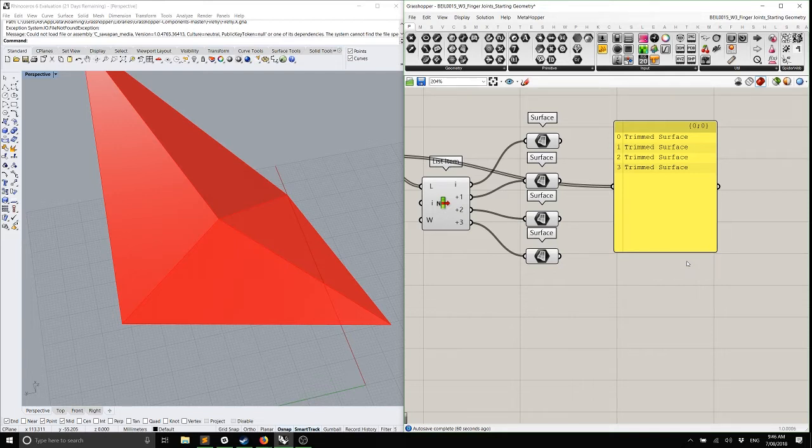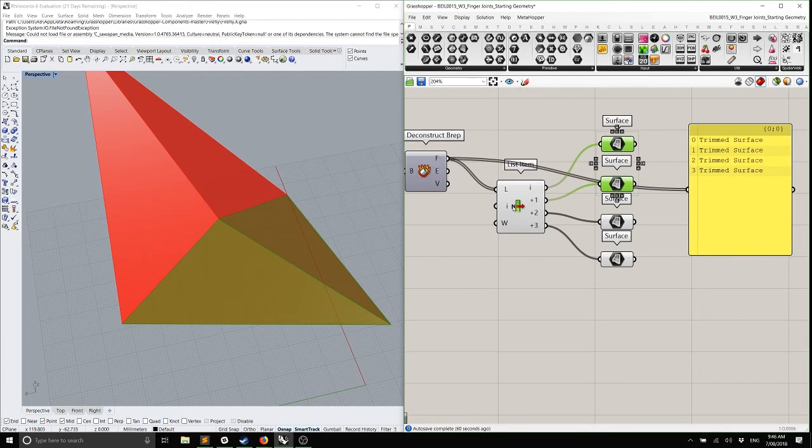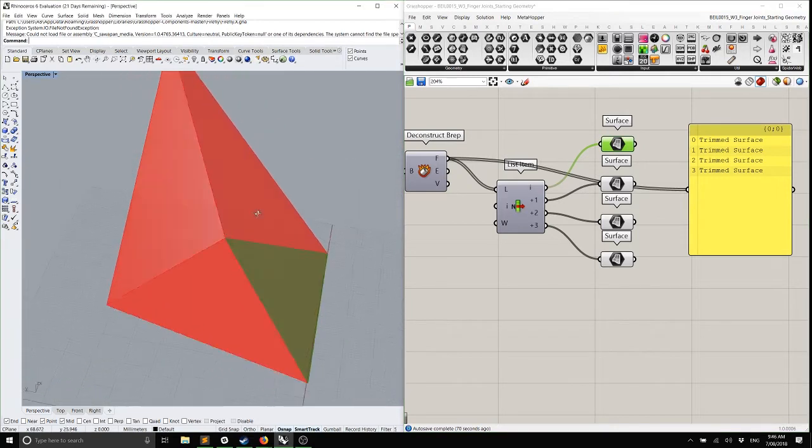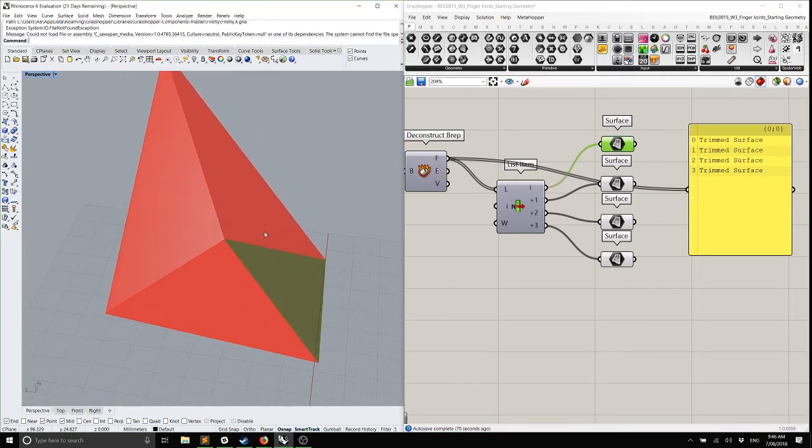the outcome. So, for example, I need to create a finger joint between these two triangles, okay? The ones highlighted in green. Also, this triangle here would need a finger joint with its other neighbor, right? So right now, we are the ones that need to identify what neighbors this triangle has to work out where its finger joints need to be.